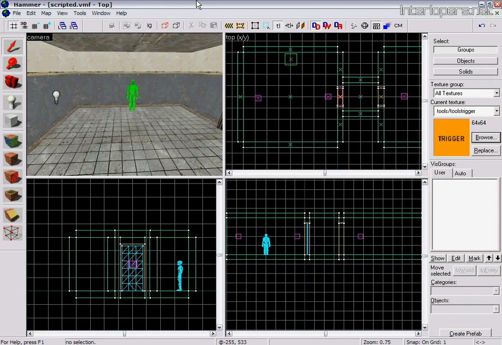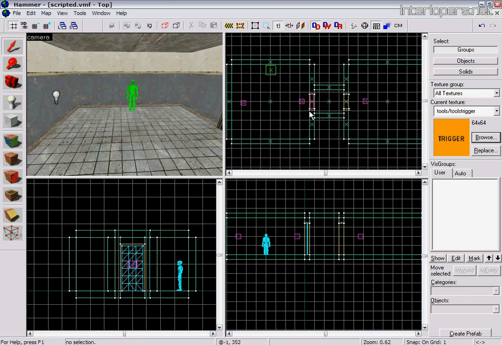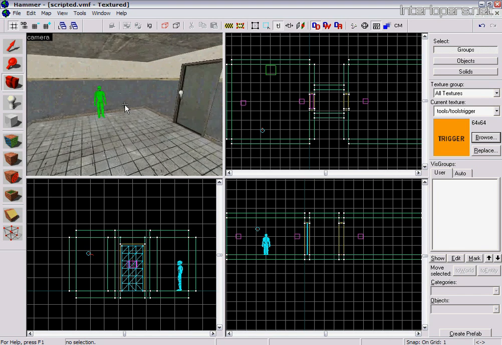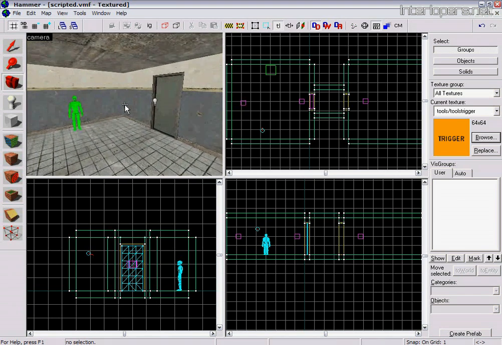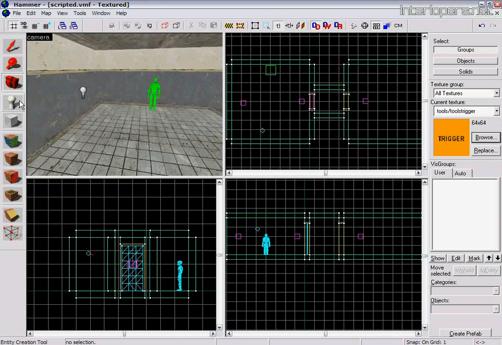What we're going to be covering in this video is making one of the NPCs walk across the room and open the door. It's as simple as that. So as you can see, I've got my map set up here. If you recognise this one from the connecting rooms tutorial, all I've got different is I've just deleted one of the doors from the other room, because all I'm going to need is just one door for the AI character to open. So what I'm going to do to start with is actually add that person in right now.